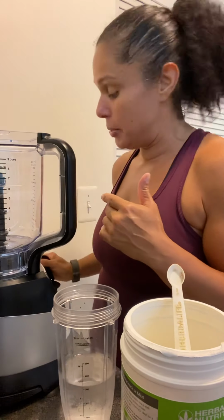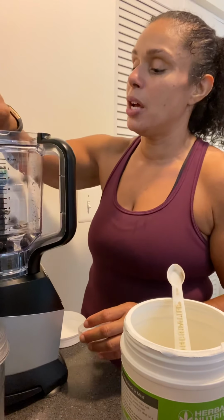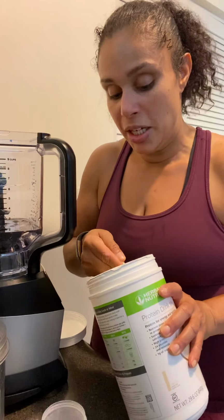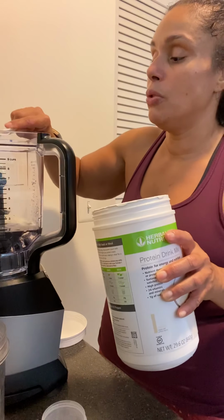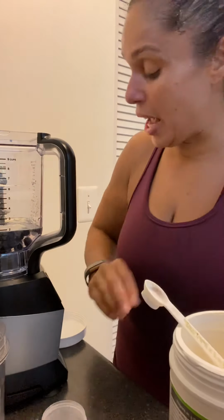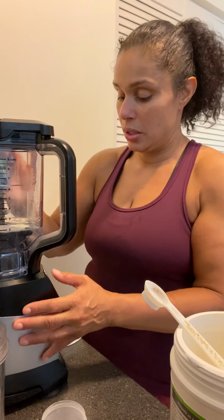So what I'm going to do is start putting my ingredients in here. You already know I'm brand new when it comes to this thing. I don't even know how it works sometimes. So I'm going to set it down the way I opened it. I'm going to add my 10 ounces of water. And I'm going to add my 4 ounces of fruit, which I normally would have been eating with a high protein lunch, but I don't feel like cooking or preparing anything. I just want to make a shake. And I'm going to use the spoon that I got many years ago to add 2 scoops of the protein. You really don't need much, just 2 scoops. And this is less than 150 calories. So can you imagine having a meal that will literally fill you up, and it's almost less than 150 calories? All right, so let's get started here.